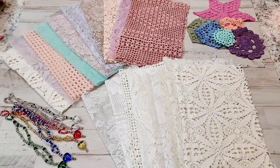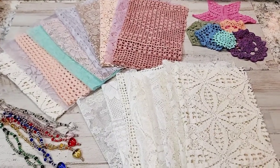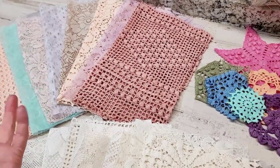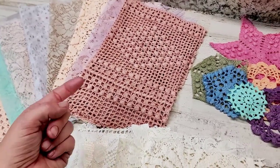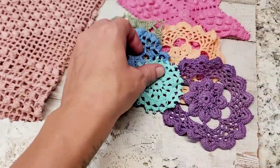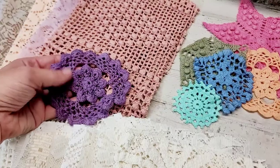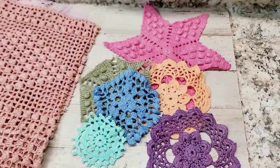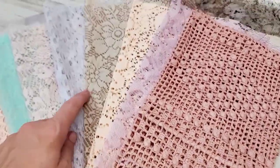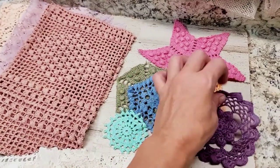If you want to get your cart to $35 or more for free shipping, I also have lace snippets and different doily packs in the shop, including this dyed doily pack. I had leftover color dye — every fabric dyes differently depending on the texture. Cotton absorbs color really well, so I threw doilies into the dye. The same colors were used — the blue, purple, pink, and green — but they turned out differently on different fabrics, which came out really pretty.